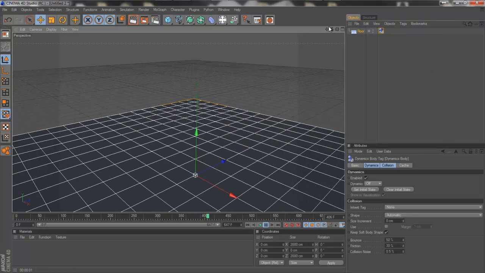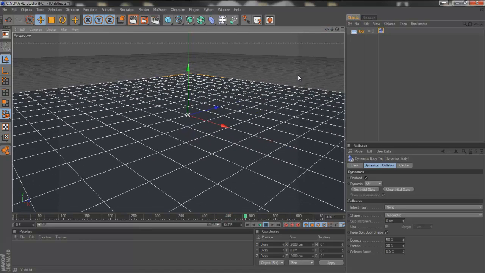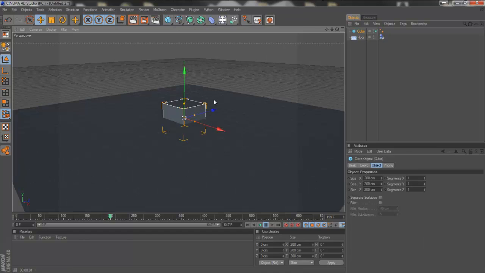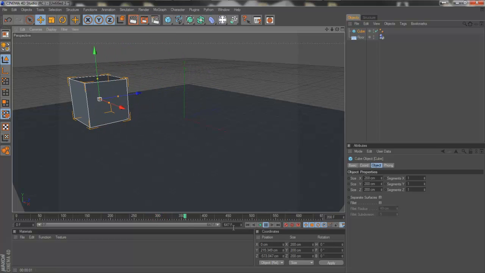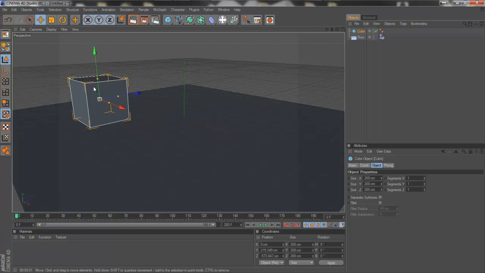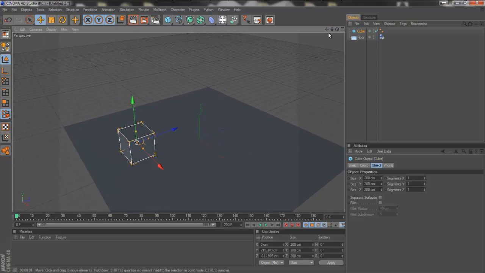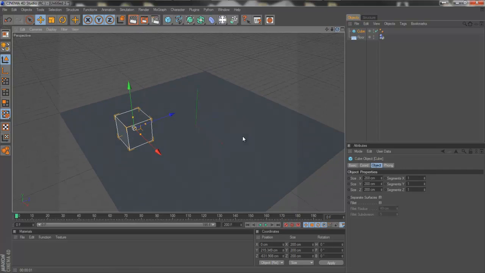It doesn't matter. We're gonna zoom back in here, and next thing I'm gonna show you is how to get something to move and move back. Now, if you had Dynamics Body on, it will fall and it will collide with things, but you can't control where it goes. Now, let's just add a cube here. You can move it wherever you want. It doesn't really matter. Let's back this back down to about 200 frames. Pause it and just move this wherever you want. It doesn't really matter. Make sure you get a good angle on it, and you can see most of it.